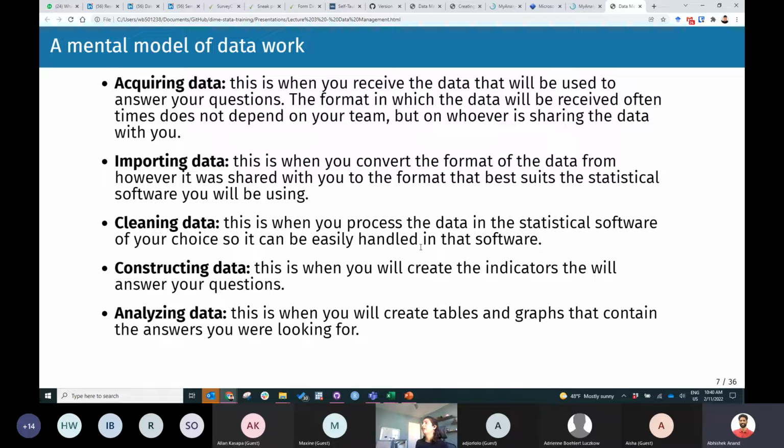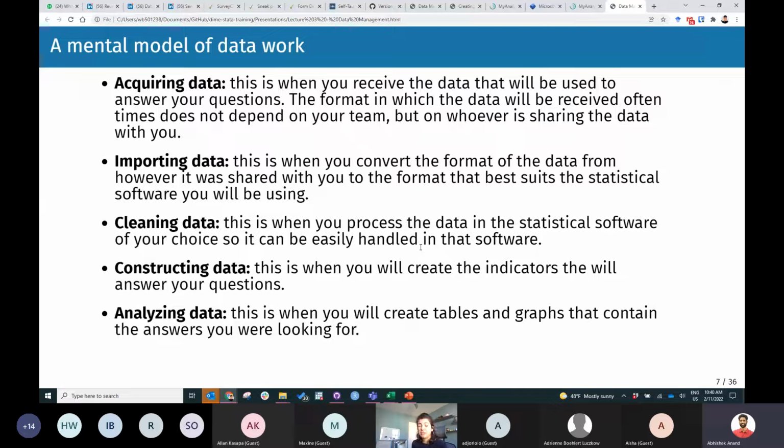What we call data acquisition is when you are receiving data that will be used to answer your questions. This can be data that you are collecting if you're doing a survey. This can be data that you are receiving from another department that already has that data, but either way, we call this data acquisition.